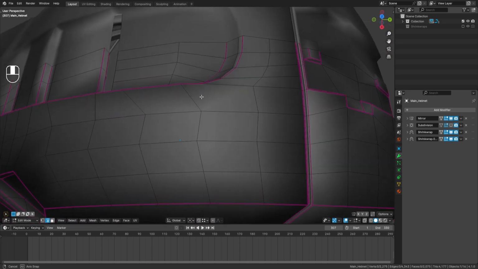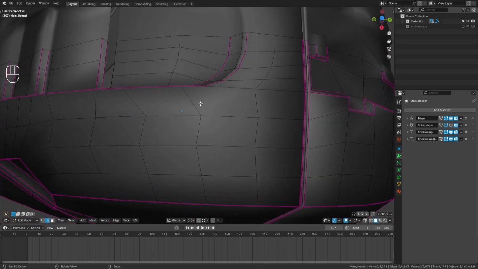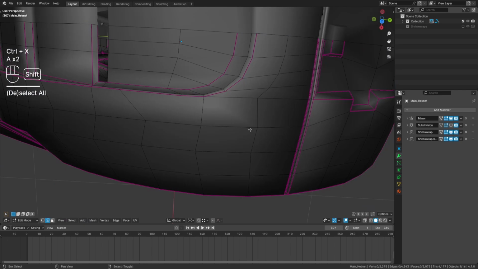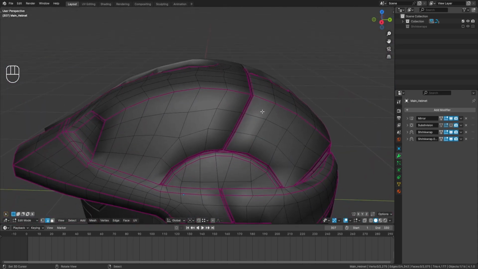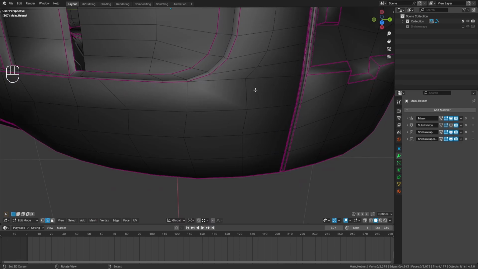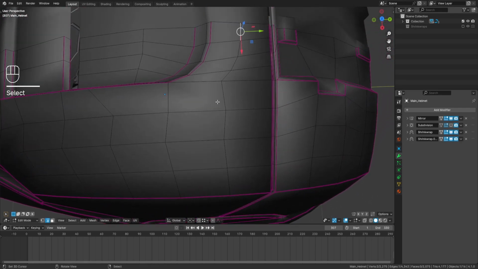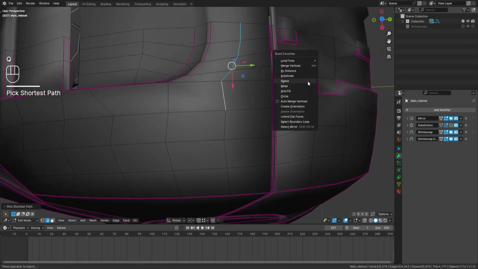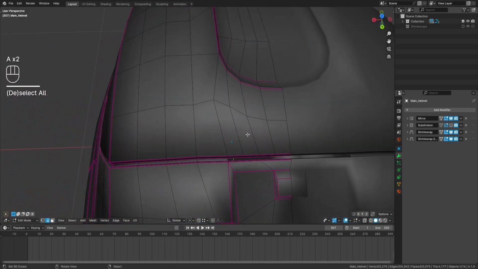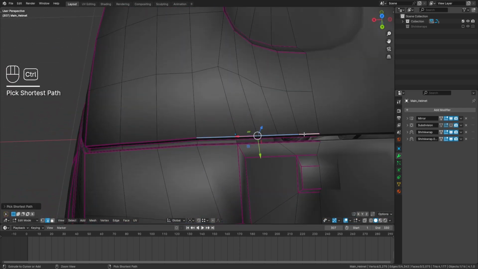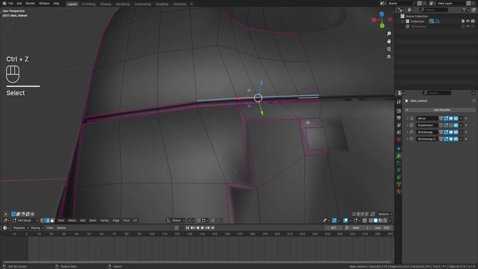And let's see, we can just make a temporary sort of quad there. It's not perfect, but it's just going to hold things in as we start to add in topology to the side. And so we can just go and space out and make our vertice distribution a little bit nicer along here, and we can do the same along the back into this little crevice as well.